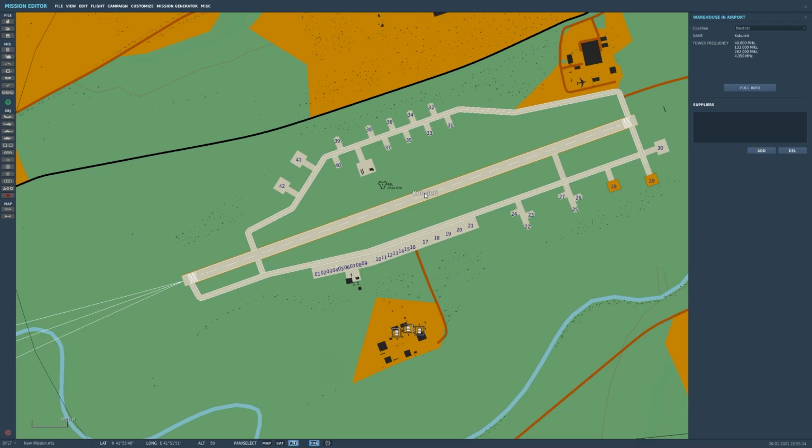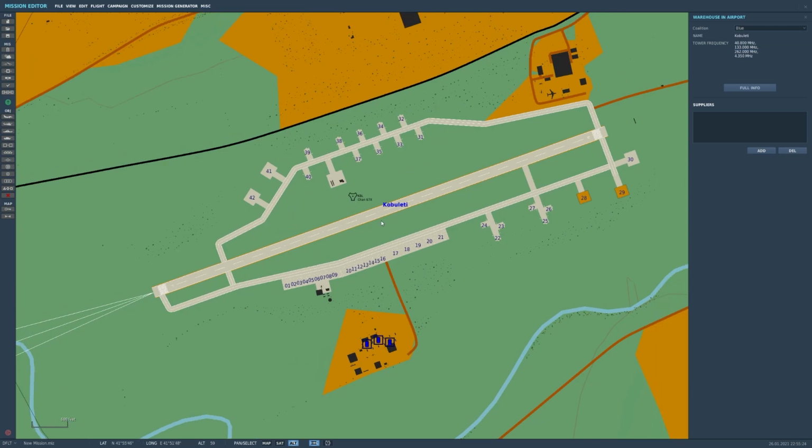I do want you to click on whatever airport you're starting at and change the coalition up here to blue. This essentially just allows this airport to refuel and rearm you if it's on the same coalition as you. So if you are on the blue coalition like I am and you're going to be using US planes or Russia, which we moved to the Blue Coalition, or in our case, Georgia, this will allow this airport to interact with you and support you.